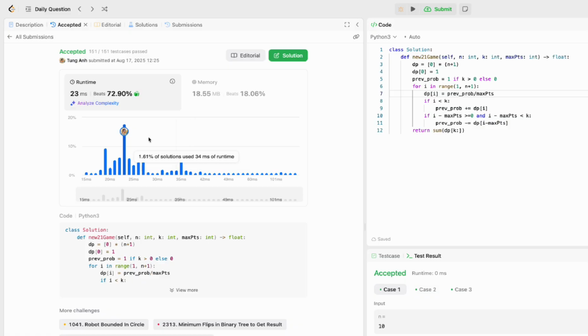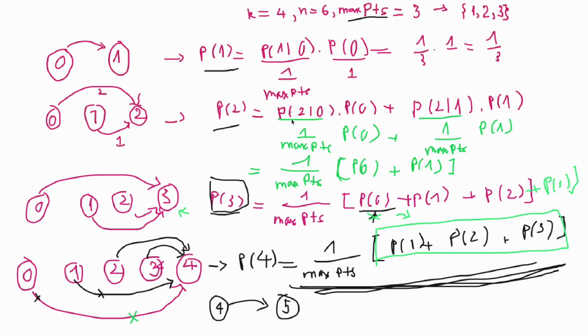Okay, so I think most of the people have the same solution as me. I hope that this one will help you visualize and understand the procedure and feel that dynamic programming is not too difficult. But yes, the recurrent relation in here is the most important thing. But yeah, that is the trick. The trick is that we can put the max 1 over the max points out, and then this is the probability accumulated over the iteration, and this helps us to have an efficient calculation, using the sliding window as well.